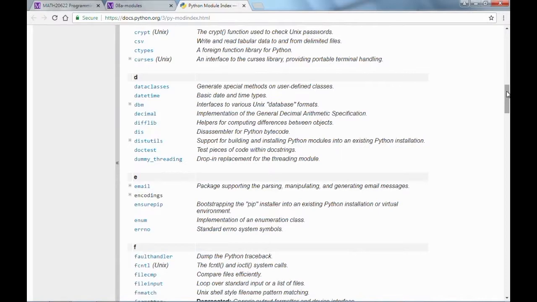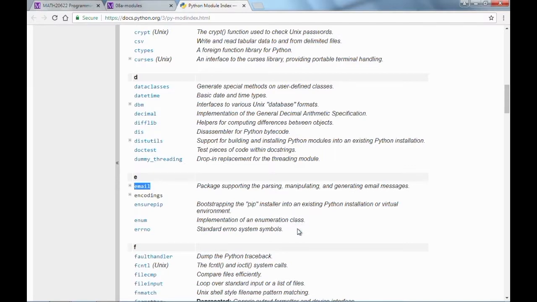So for example, there is a module called email, which can be used to send emails directly from your Python script. That's actually the package that I use for sending you the feedback reports on your lab classes in a week, right? So you can actually use Python to generate emails automatically. Of course, this can also be misused. You can actually send lots of spam messages like this, but you should refrain from doing so.